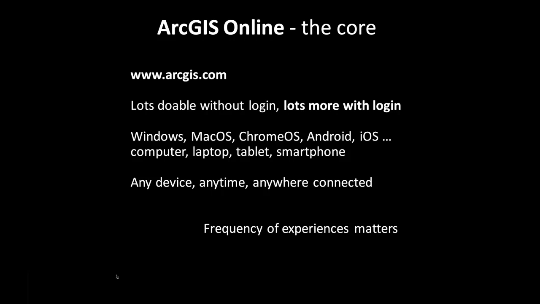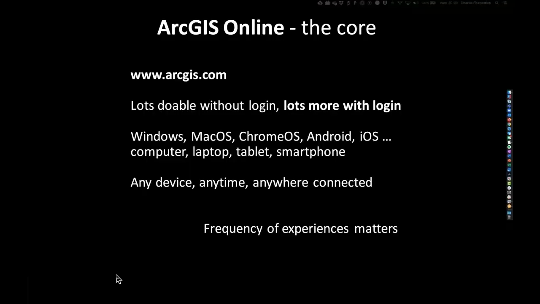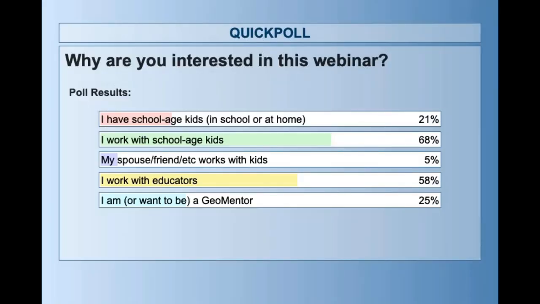Now, a lot of you are coming from a number of different situations, and we want to explore that. So, Barbara, I think we've got a poll that is ready to rock and roll here. So can we do that poll? All right. Why are you interested in this webinar? Select one or more, any number. All right, let's see what they say, Charlie.